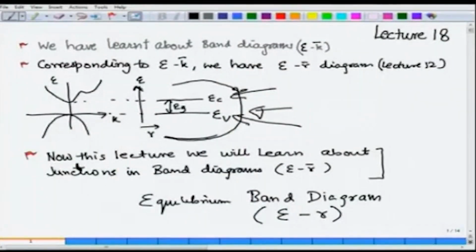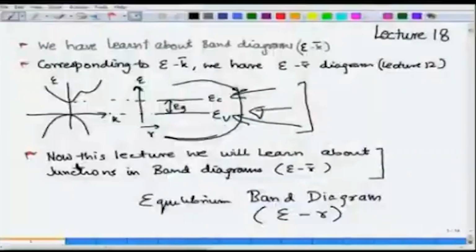Just in this case right here, I have drawn EC as a straight line, EV as a straight line. That was done saying that if I have this material, EC and EV here are at the same position. So, if this is the position axis, then I can draw EC as one line and EV as another line in energy. I have drawn a gap between EC and EV, and it is a straight horizontal line, because they do not change with position.